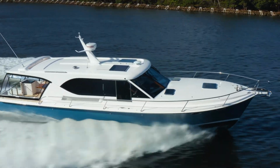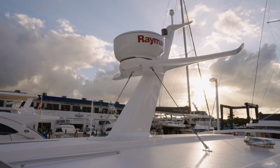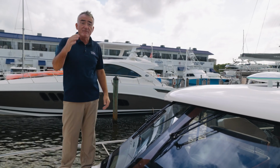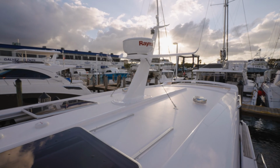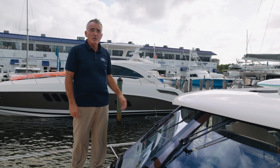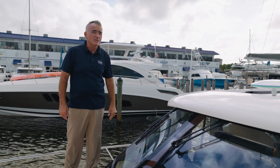Whilst we're up here, we get a good view of what's happening on top of the hardtop. We've got the antenna mast. You can see that it's stabilized with stays there. So that's removable for getting under very low bridges or transporting over land. Plenty of real estate up here for your kayaks, your stand-up paddleboards, or even, why not go with some solar panels? If you want to be on the hook and have nothing running, then solar panels up here work just great.